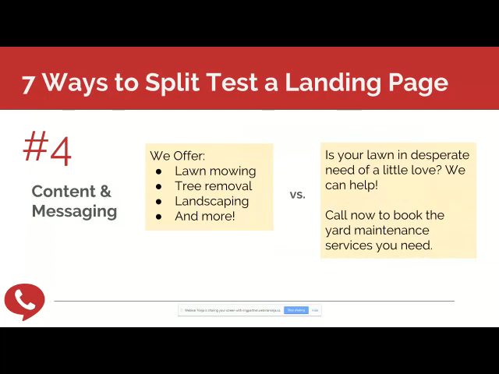Just a few elements you guys can test here. Headlining content. For this, there aren't really any crazy secrets. Just experiment with different text to see what will work and then make little tweaks as you go. The beautiful thing about technology today is that it's super easy to run tests. On sites like Unbounce, you can actually set the weighting to get your landing pages to be shown at a 50-50 split or whatever you want. So for example, if you have one landing page that's working really well for you, you can set it to show 75% of the time. And you can have one that you're testing to show 25% of the time. So you can still drive the traffic to the site that's working and still filter the results into the other one.